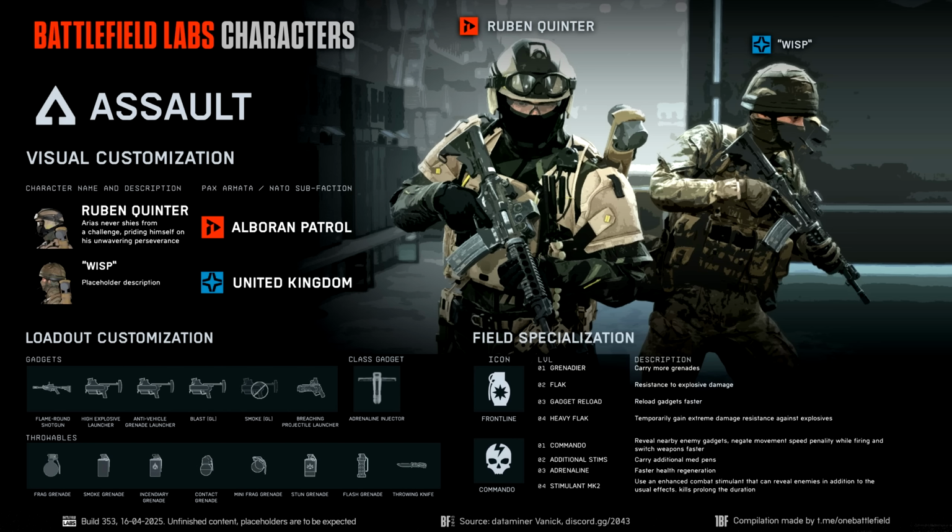I'm not entirely sure what that would mean, but I think we can safely assume that nobody's really going to be equipping the breaching projectile launcher most of the time, considering that sounds like a very niche option. So right then and there, it just sounds like the Assault class already could have some potential explosive spam problems, but that's before we even get into the throwable section of this.